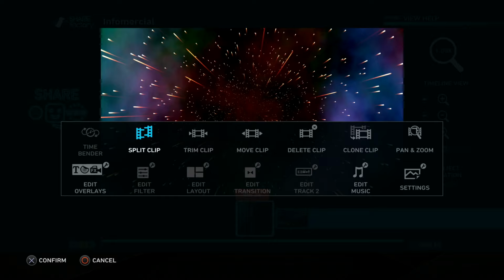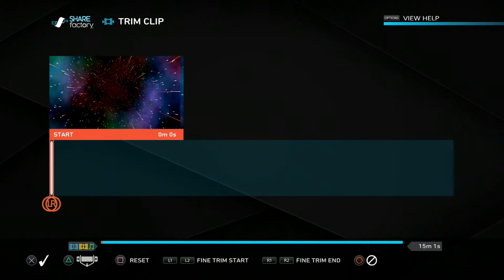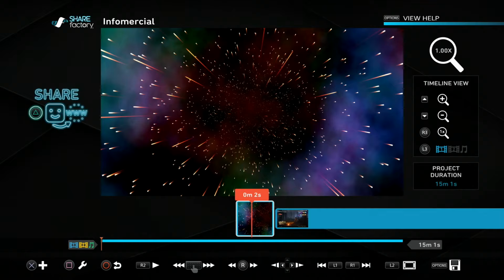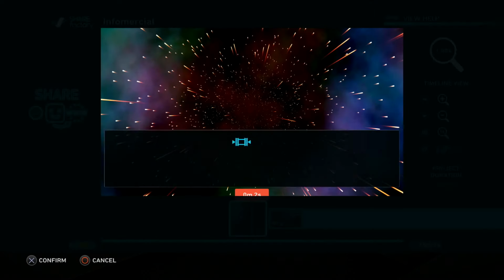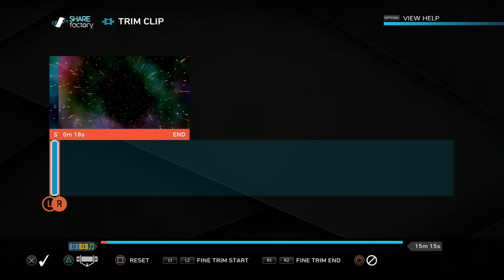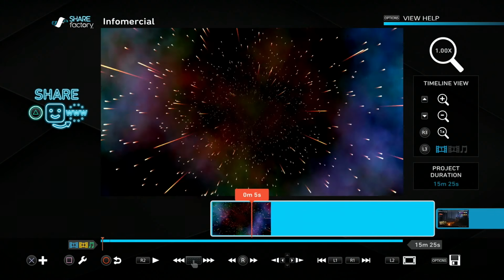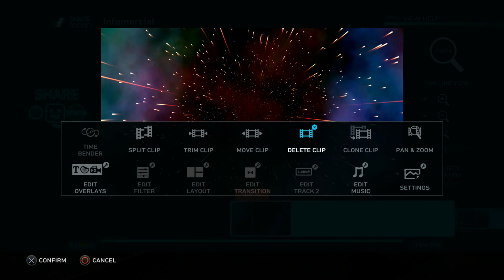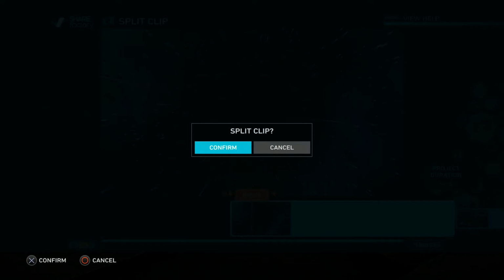Now, for this one, I actually had a little bit of complication here because of the, what's it called, the skipping part. So instead, I'm gonna put it at 22 seconds, and you gotta make sure this intro is actually pretty long, because if it's not that long, it's gonna be a little bit complicated. So for me, I'm just gonna do this the right way. For example, we could just split the thing now.